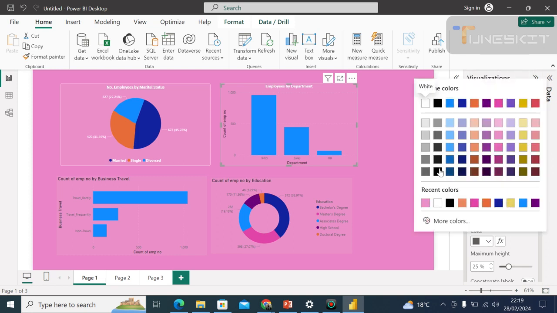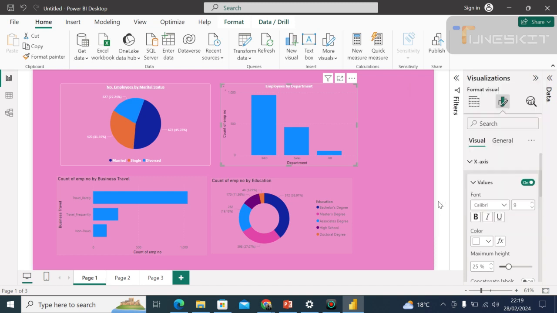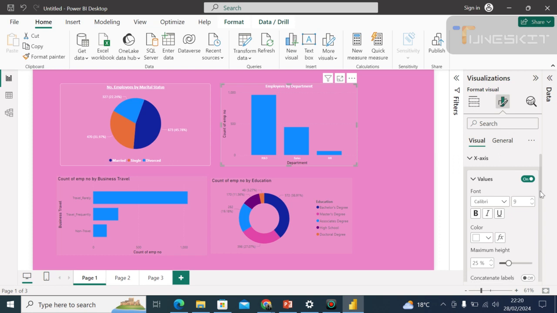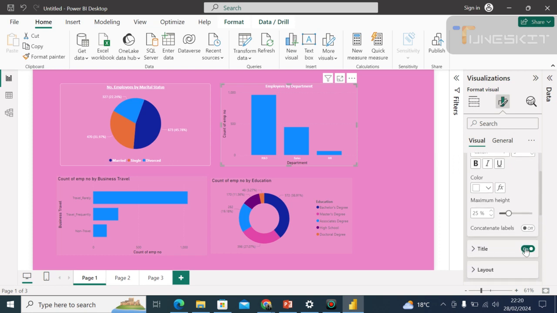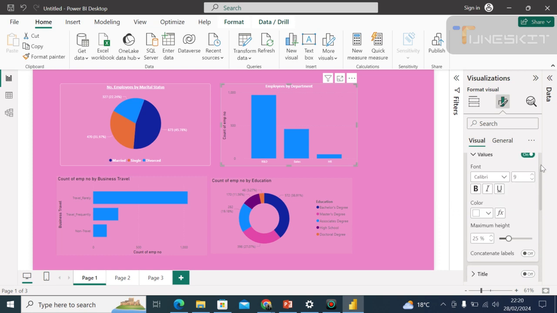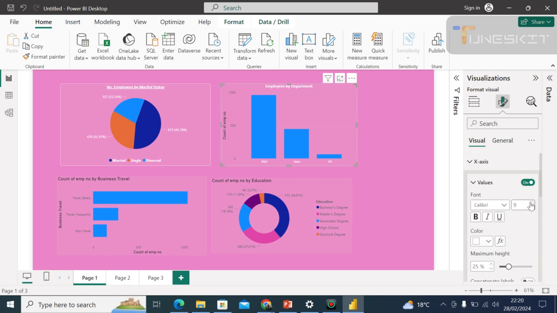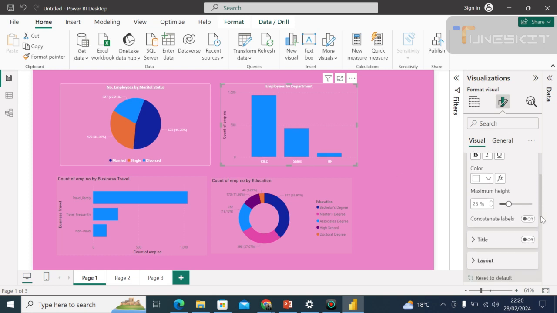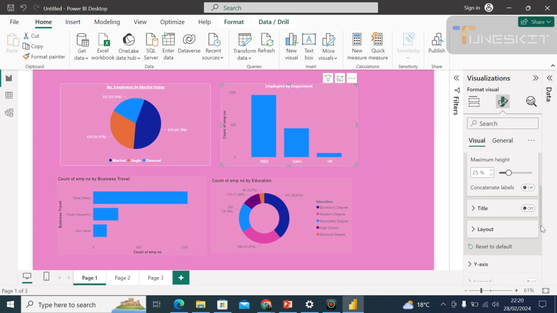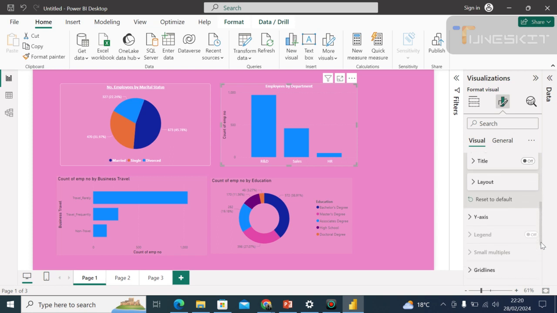Maybe put white as the font color. We can get rid of the title for now. So y-axis, the same thing.